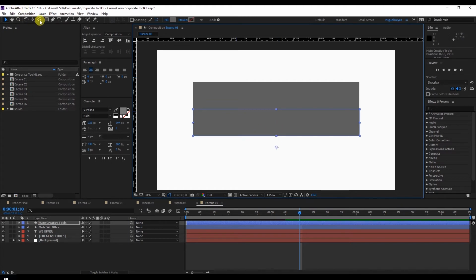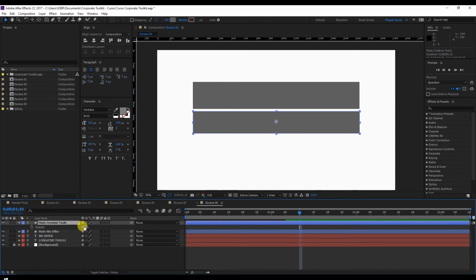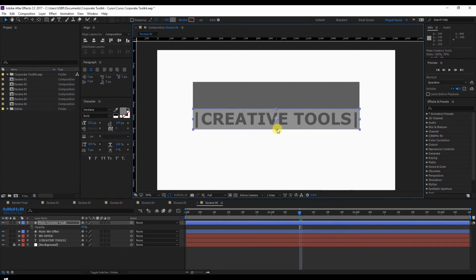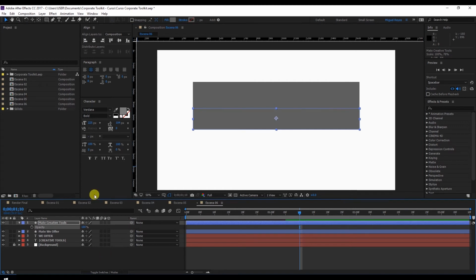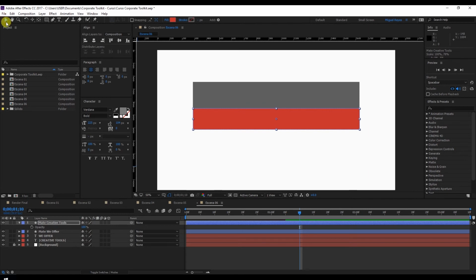Use the Pan Behind tool to place the anchor point in the middle. Make it a little smaller. Press T to get the opacity option and lower it to around 60 to 70% so we can fit it in properly. OK, put it back to 100%. Change the color so we can tell it apart from the other one.